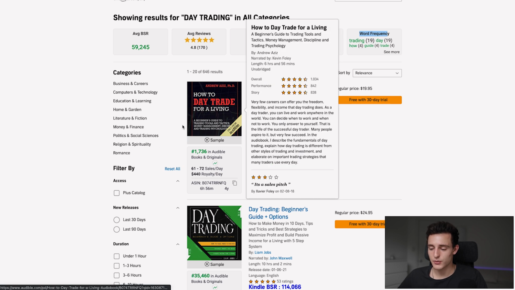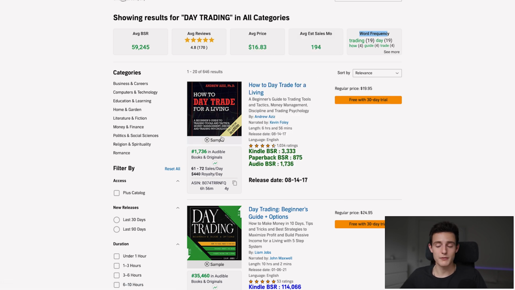194 times $4 is around $800 per month. So that's average. Obviously, you can do a lot better than that, but that just gives you an idea, a ballpark range, of what this keyword might be able to pull in for you on a monthly basis. You can see that the ones that are ranking highest are making quite a bit of money.